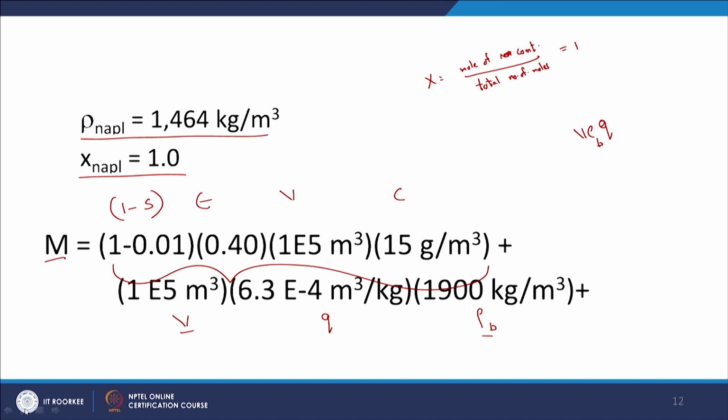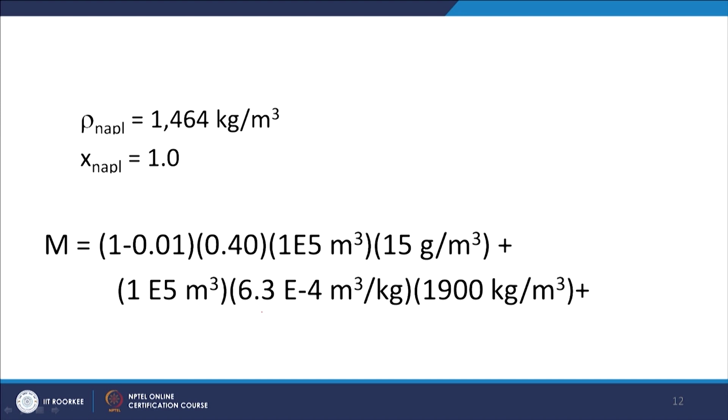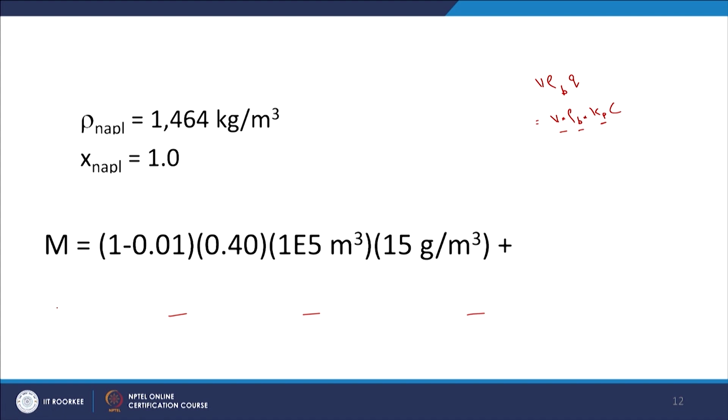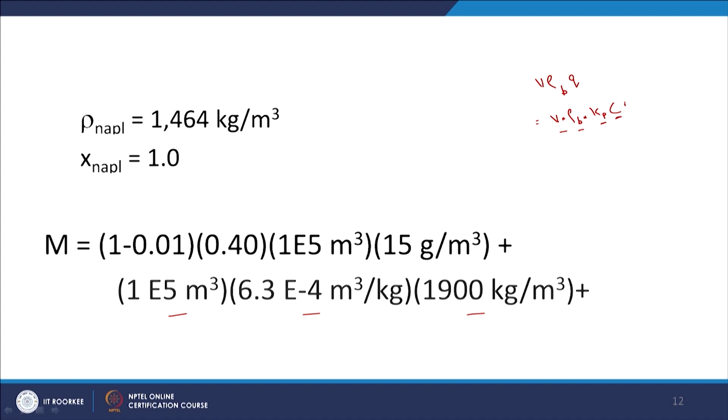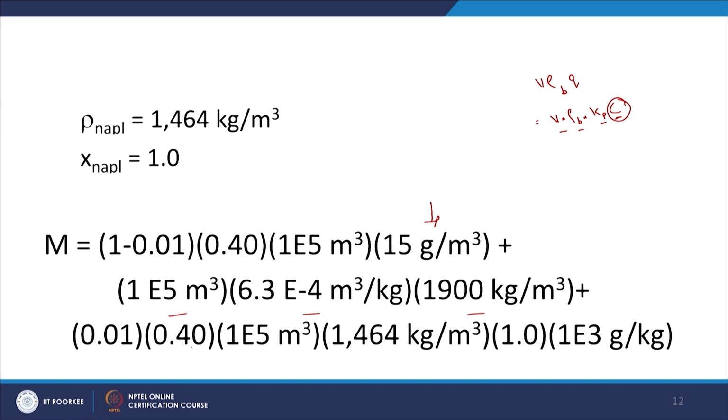So, this is what we have out here, and this maybe needs to be multiplied by 15, maybe I am missing that particular value. We know that the mass in the relevant soil is going to be equal to V rho B into Q, and that is equal to volume times rho B into Kp into C. So, we have these three variables here. This has to be multiplied by that 15 gram per, or this particular concentration of the relevant contaminant in the relevant soil. And this is nothing but the concentration of contaminant in the NAPL.